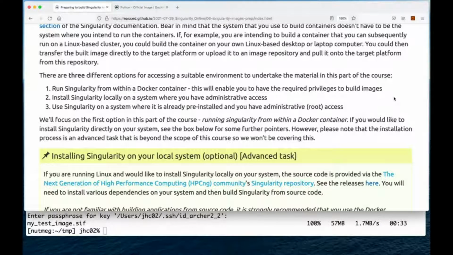So what we're going to look at specifically here is number one of these three options. The reason we're looking at that is because, as already mentioned, Singularity is really a Linux only tool at the moment, and many of you will be working on other platforms, be that Mac or Windows. And so this approach of using Docker, especially following on from the course that we did yesterday on Docker, gives you the opportunity to use that Docker knowledge and to run Singularity within a Docker environment, which means that you can run it on a Linux, Mac, or Windows platform and have the necessary permissions to build your images. So in this episode, we're just doing some preliminary work, some preparation to make sure that you can run that Docker image and that you can see how it works.